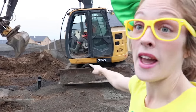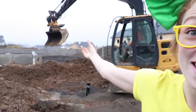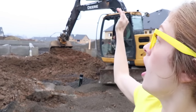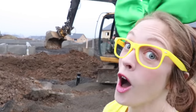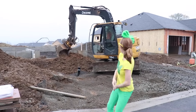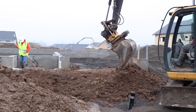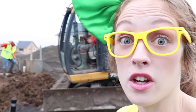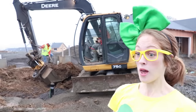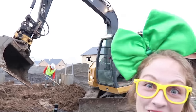Of the cab. This right here is called the blade. That up there is the boom. There's the arm and the bucket. Oh my goodness. And guess what? On an excavator, it has three hydraulic cylinders on the arm, the boom, and the bucket. One to move the bucket, one to move the arm, and one to move the boom. Isn't that so crazy? Notice the cab operator, he has to have really good coordination to be able to move the excavator like this and like this all at the same time. Whoa!